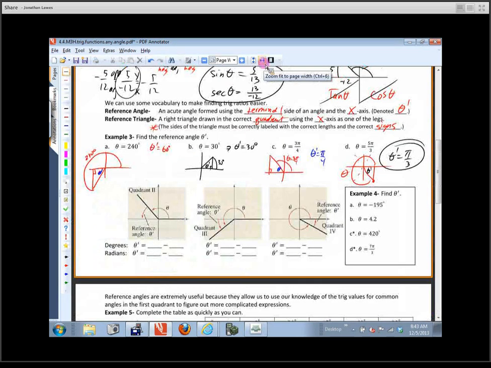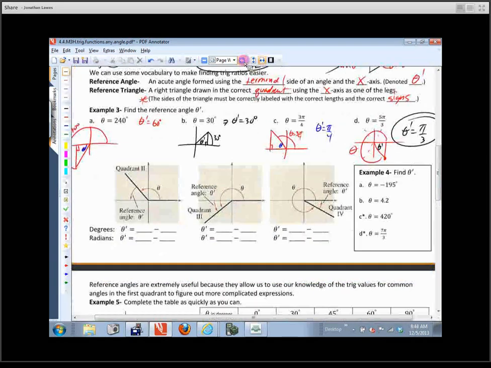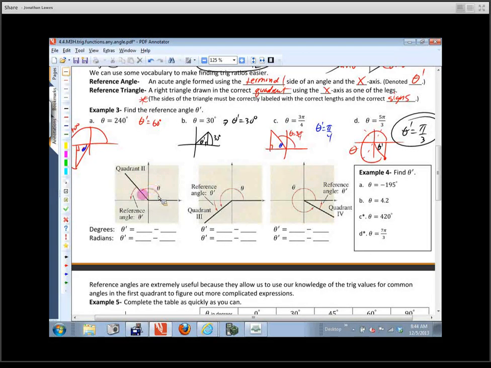Now we're going to go through a table that's in your book. I'm not a huge fan of this. I would much rather you figure out what the reference angle is by looking at it and thinking your way through it, but they've got these little rules and I suppose they could be helpful. If you're in quadrant 2 and you know theta right here, how do I figure out how much is left for this one right here? Like on this one, if this whole angle is 3 pi fourths, how do I figure out what that one is right there? Let's say that was 135 degrees. It might be a little bit easier to figure out why that's 45.